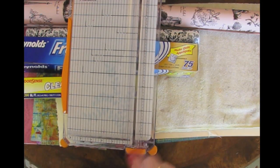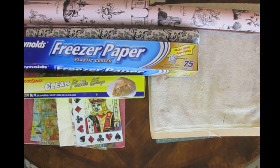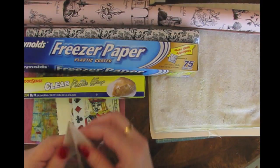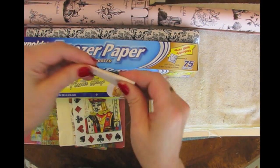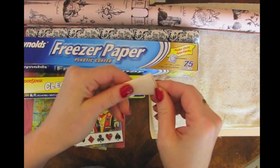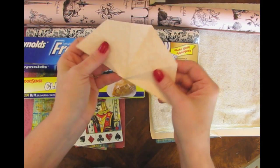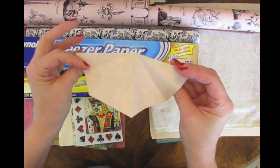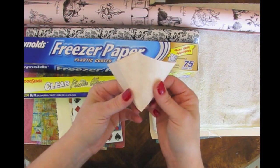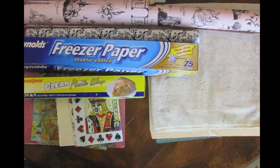It's perfect. I saw online this girl showing how you can do it without measuring. You just take the weird shaped piece of paper, you fold it, you make a triangle, you fold it again, you fold it again, you make a notch, you cut it, and then when you open it up, you have a perfect square. Yeah, I failed. I don't know what I did wrong, but I'm just going to stick to my little trimmer because that was too advanced for me, obviously.